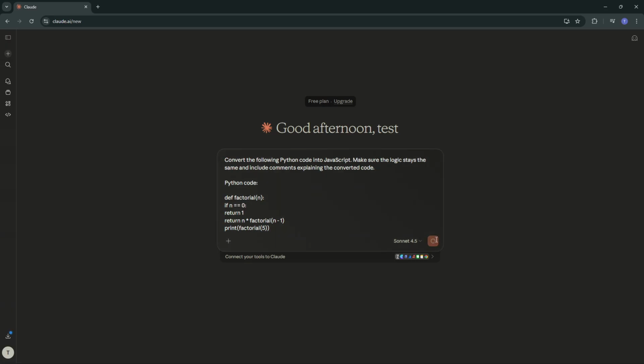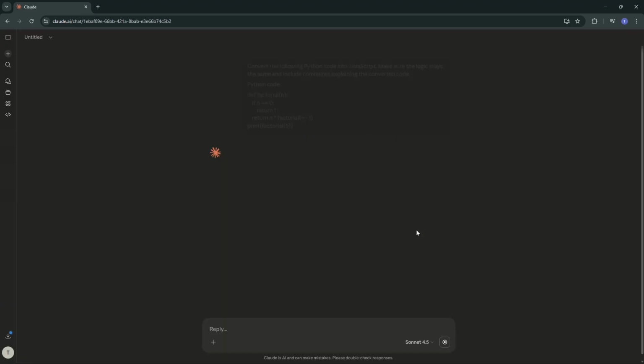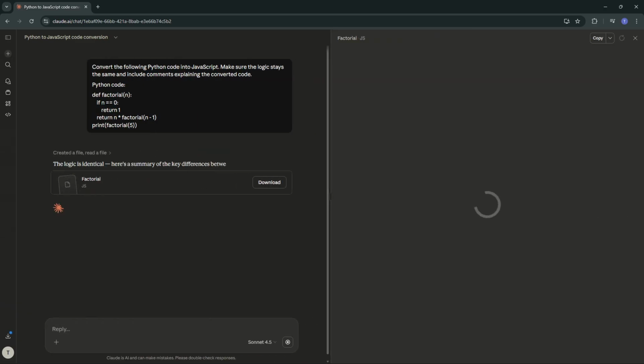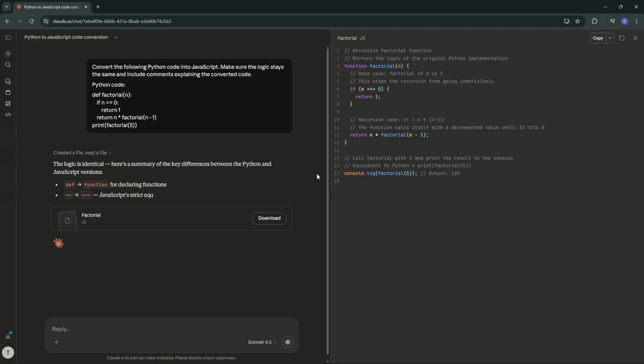Claude will analyze what you provided, recognize the source language you specified, and generate the translated code in the target language, along with any explanations you requested. You should see the output organized in code blocks, often with comments or notes that highlight differences in syntax, data types, or standard library calls between the two languages. If you asked for explanations, expect a concise summary of the conversion approach and any important substitutions, such as how exceptions, async behavior, or imports were handled.